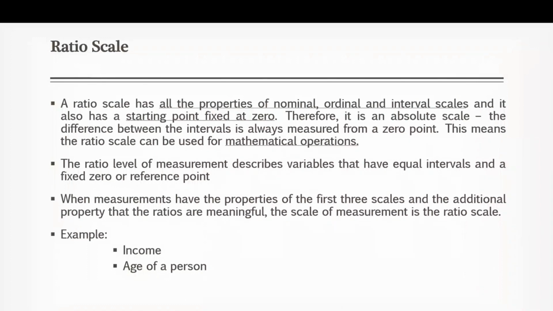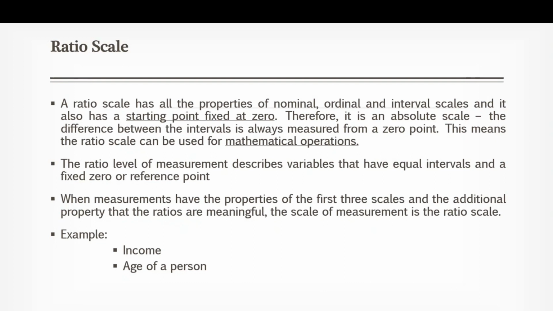So the ratio scale is always an absolute scale or full scale. The nominal scale is the most basic scale and the ratio scale is the most absolute, highest, or full scale, because ratios are possible. Ratios have meaning. Zero is not arbitrary. Zero is absolute zero. And it is always quantitative. This is a quantitative scale. The ratio scale has all the properties of nominal, ordinal and interval scale. Apart from that, it has absolute zero. That is the addition of the ratio scale.